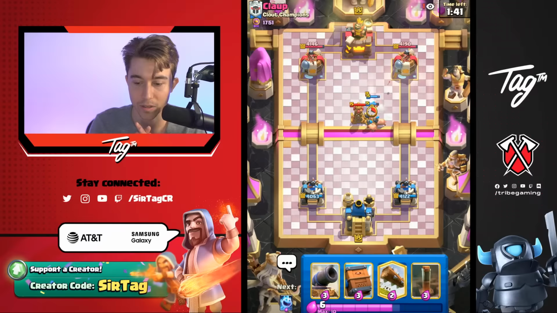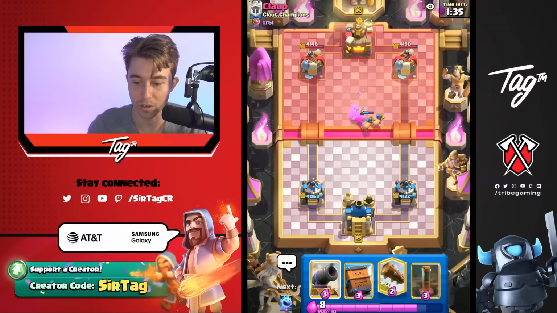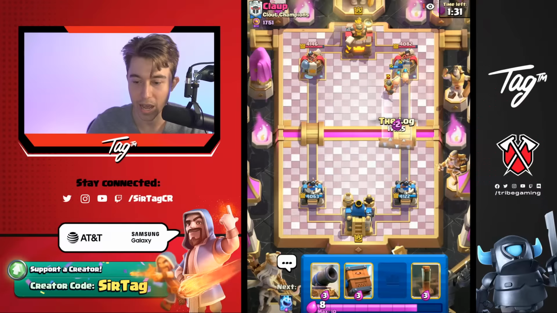Ice Spirit, it deserves a buff. We'll see what it does when it eventually gets the buff, because there's no shot it stays the way it is right now. They're going to change it. It can't continue to stay the same.